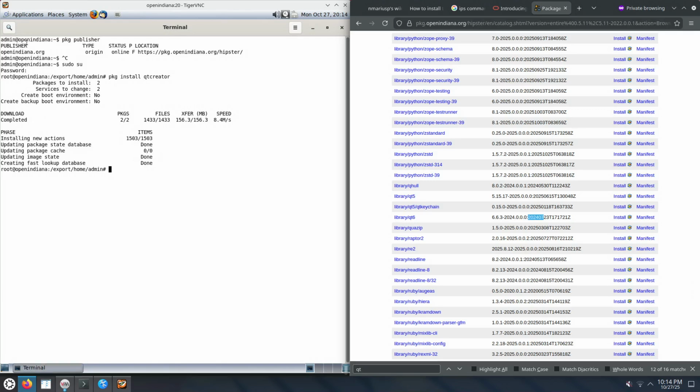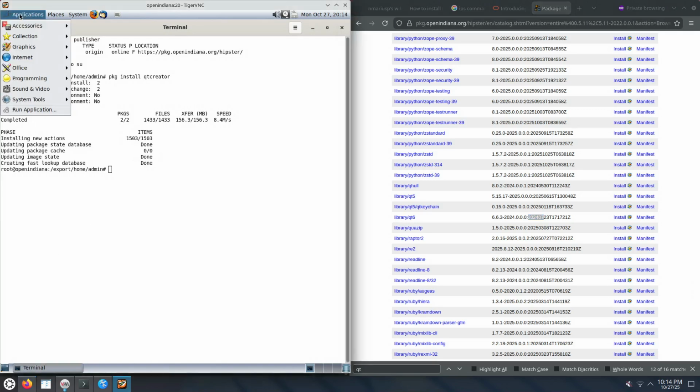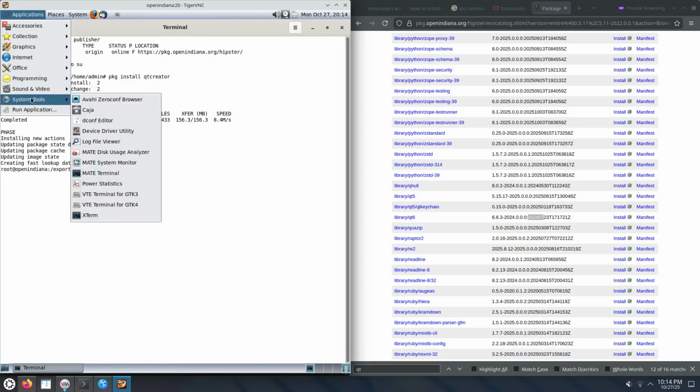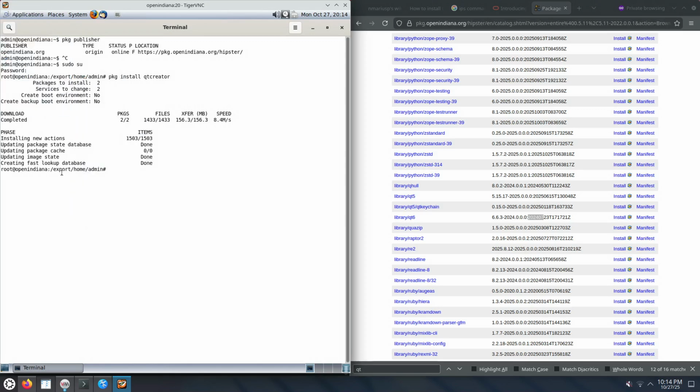Let's see how we can start Qt Creator. Development. And it's not in here. Where is it? Maybe it just doesn't appear automatically in the start menu.